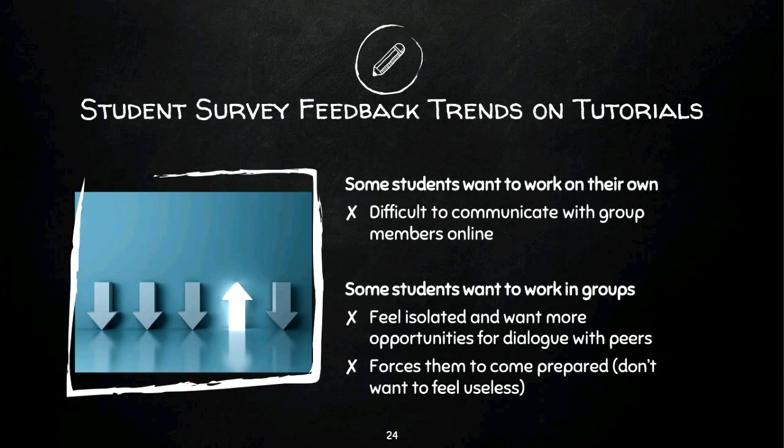But other students really wanted to work in groups. They said that with the pandemic that's going on, there's a lot of isolation. People feel like they don't get to have contact with their peers, and they really liked that the group gave them that opportunity. And other students said that it forced them to come prepared when they knew that they were going to be in a group, because they didn't want to show up and not know any of the information. So they would prepare ahead of time by going through the lecture slides, and they liked that it held them to that standard.